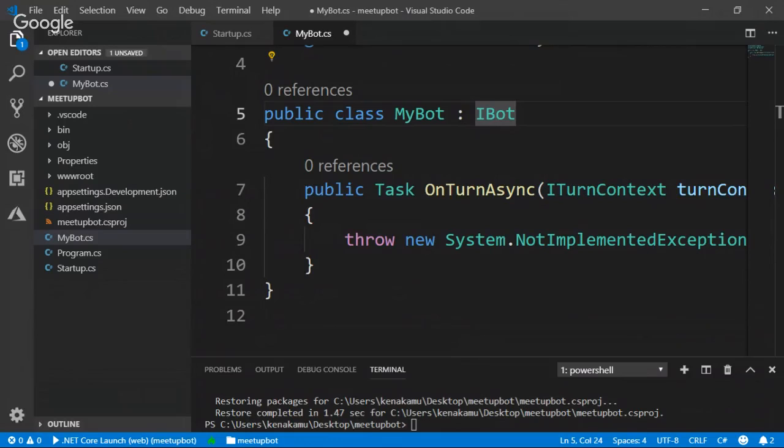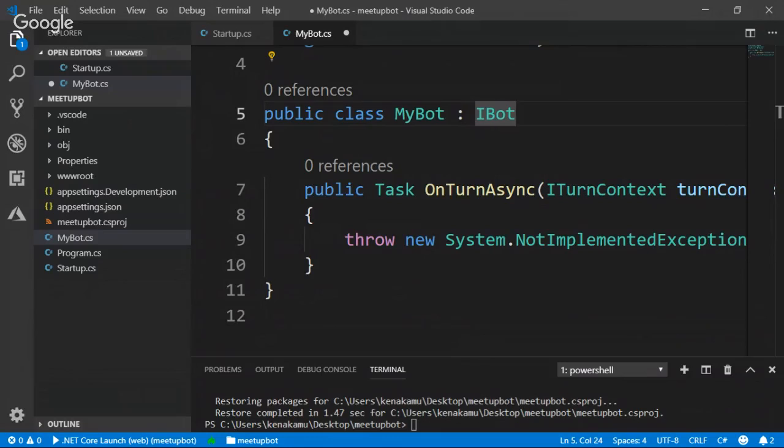So every time a user connects to the bot, BotBuilder gives us a turn context. The turn is a concept where the user talks to the bot and the bot replies back to the user, right? That's one turn. If the user says hi to the bot and the bot says hey Ken, that's one turn. If the user replies what's up, and the bot says I'm good, then it's another turn.